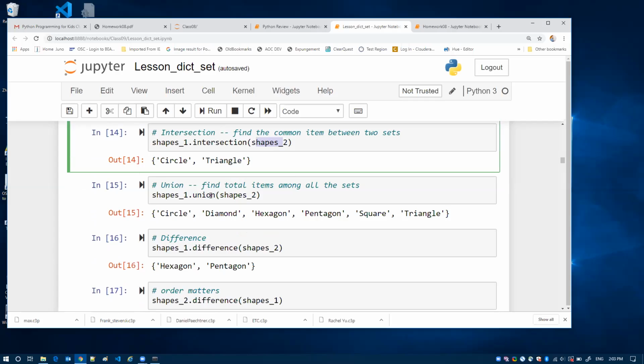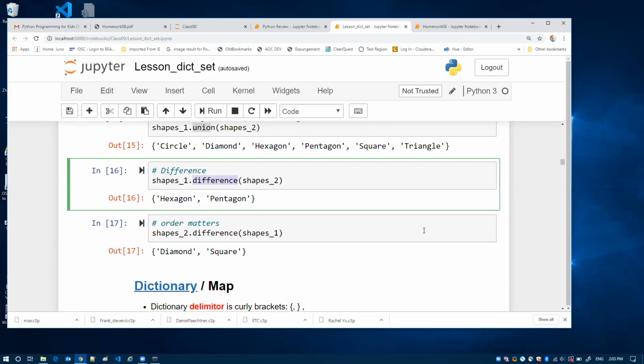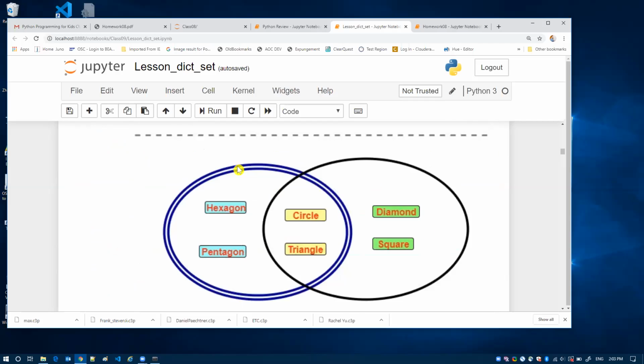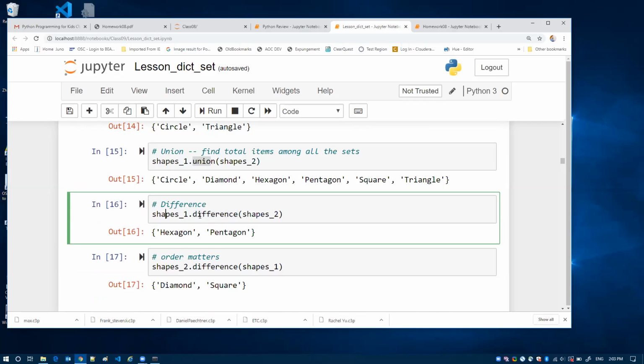And if you do the union, it will join the two sets and return a new set. This set will have all the elements in these two sets, but with duplicates removed. You can also do the difference. It depends on which one you put first. Shape one dot difference means everything in shape one but not in shape two. If you revert it, the order does matter. That means everything in shape two but not in shape one.